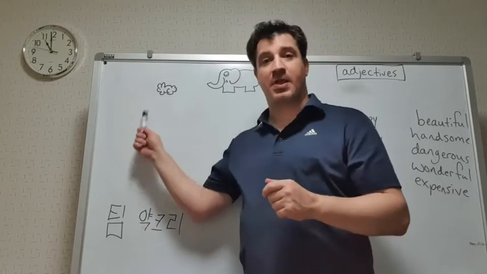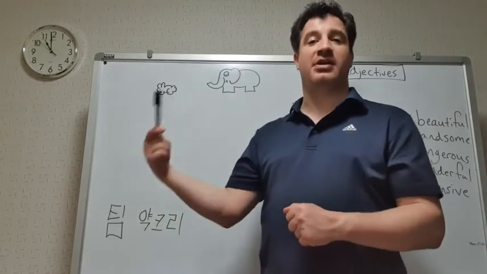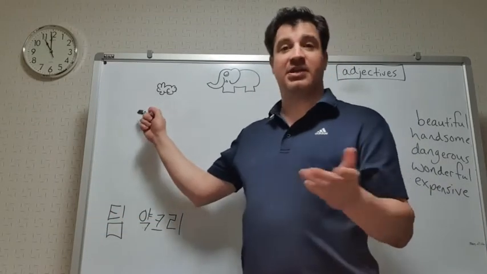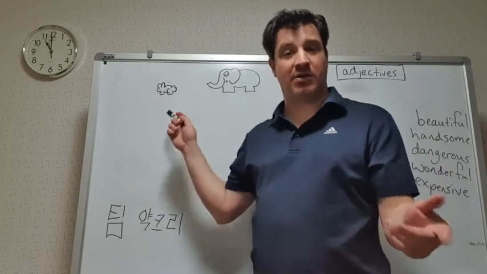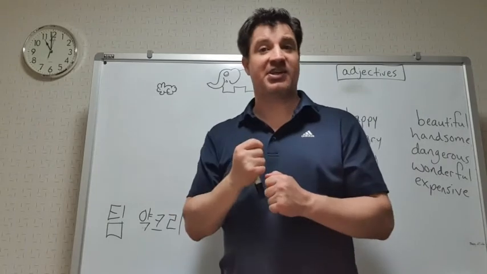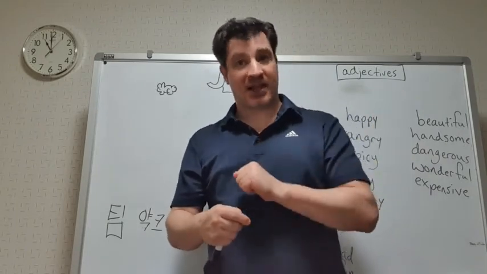For example, rabbit, elephant. How are a rabbit and an elephant different? Now, you could say, oh, the rabbit is small and the elephant is big. But that is two different things. That's two sentences. There is an easier way to do it, and that is using a comparative sentence.